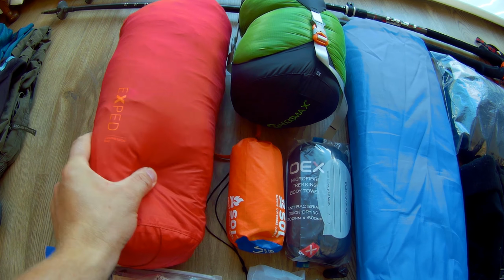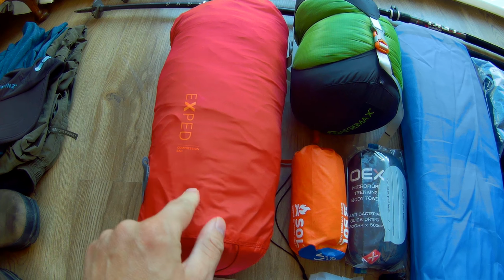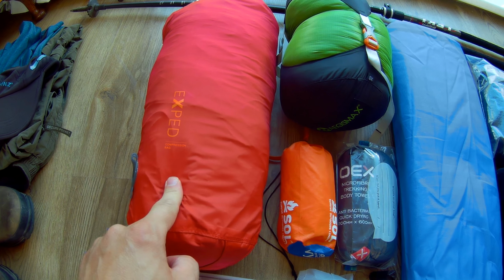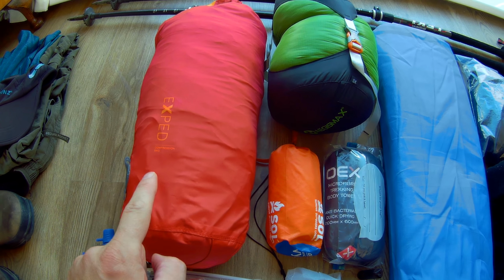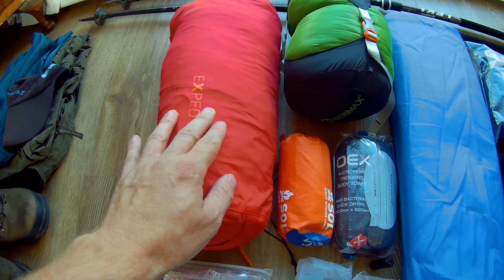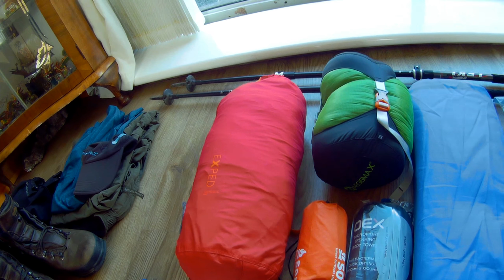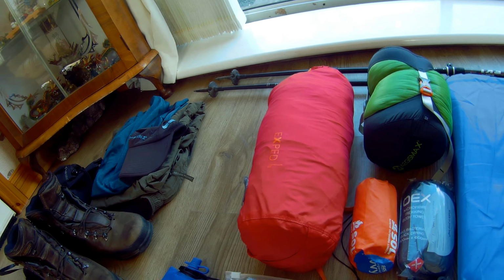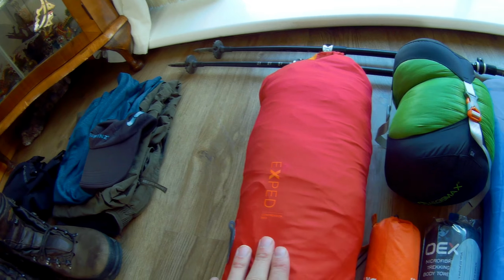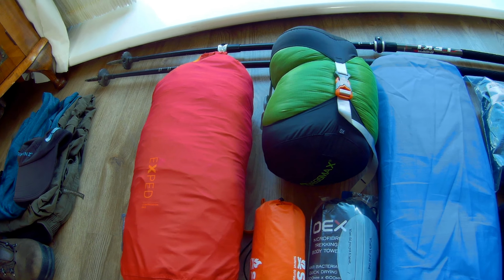Right, this is my tent. I took Ray's advice. I'll stick a link to his channel below. I switched the bags that the tent came in to an X-Bed, which is a lot lighter. It's a lot easier to put the tent in, a lot easier to compress as well. The tent comes in just under 2 kilos. Let's see, I've got it written down. Tent is 1 kilo 995 grams, so 5 grams less than 2 kilos.